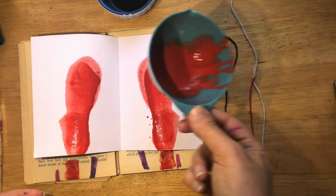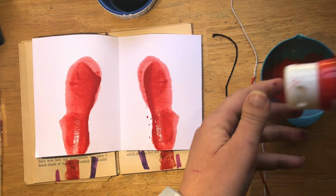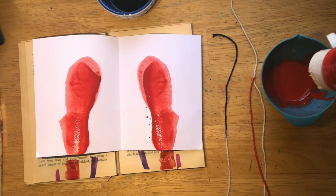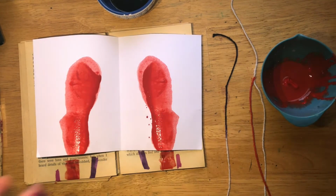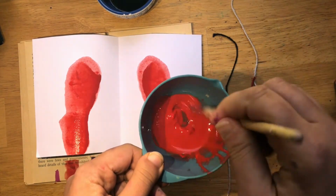So that means that I should put more acrylic paint into that. So guess what? That's not too hard. All I have to do is put a little in there. Mix it up again, because this is experimenting. So don't get upset with yourself if you don't like how it looks the first time. You're just gonna play and try again.